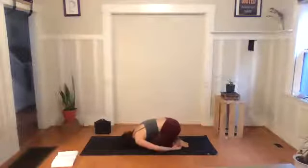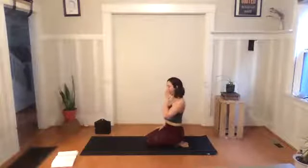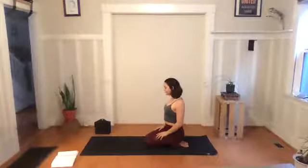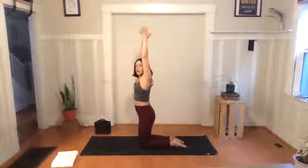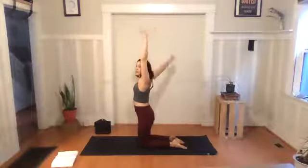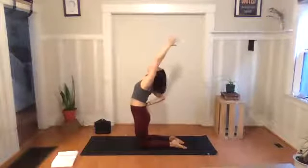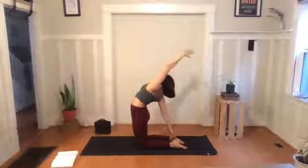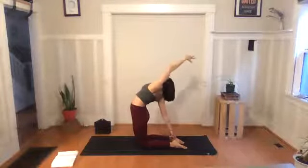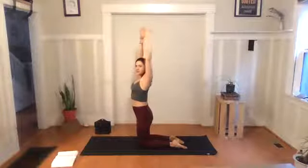And then as you're ready, start to roll up towards your kneeling, just rolling up on your shins. Inhale, lift, hips high, arms up. Exhale, we're going to take half camel. So right hand to your sacrum, left hand up over your ear, little back bend, look to the ceiling. Maybe your right hand comes all the way down to your leg. Inhale, 2 arms up. It's a deep back bend, so just take it as far as you want.